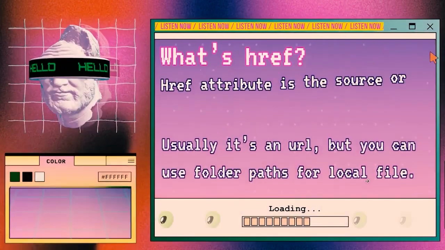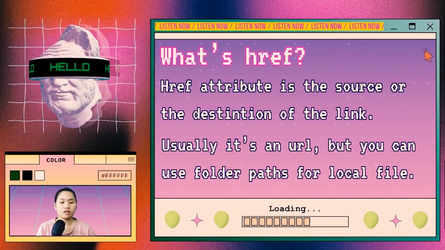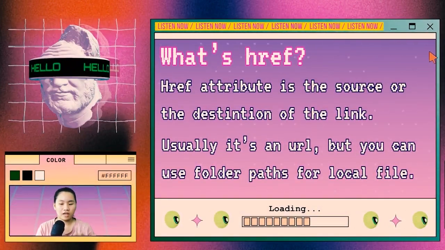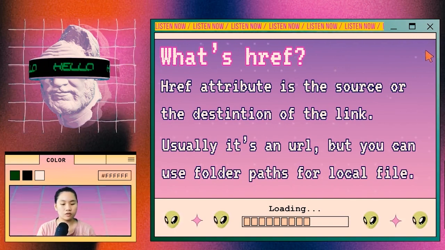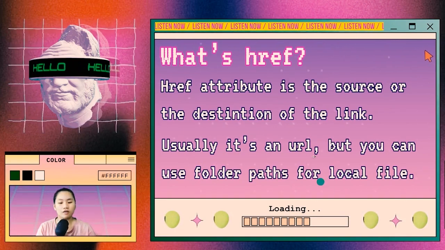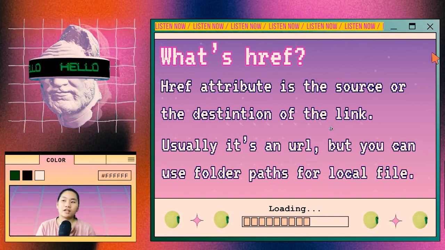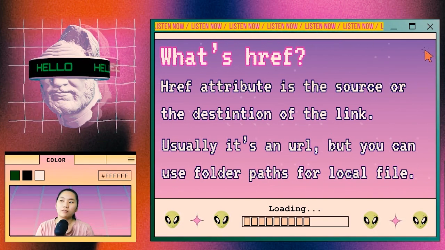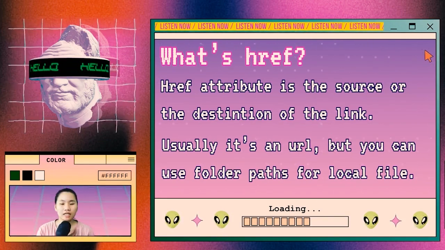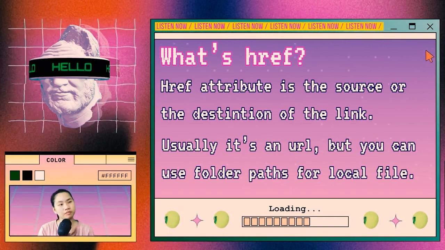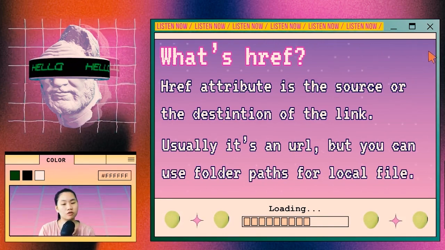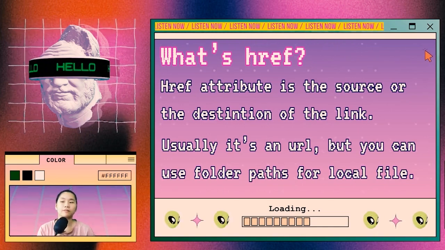Okay, now let's move on to the next part. What's href? Okay, I've said this before. Href is the source or the destination of the link. Now, since we're looking a bit deeper into link, aside from using a website link, you can use what's known as a local link.